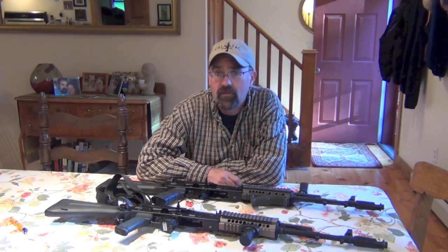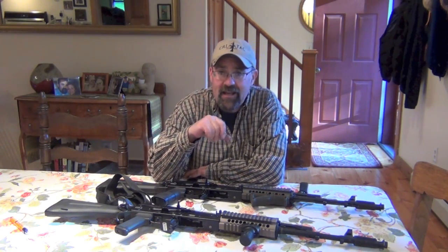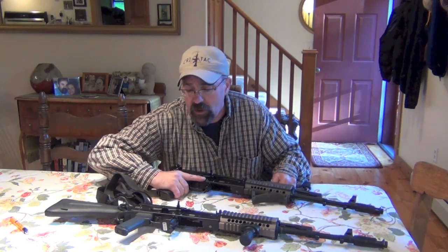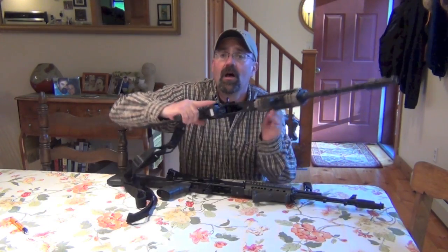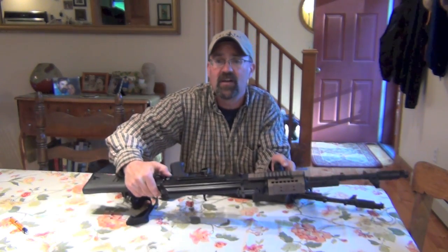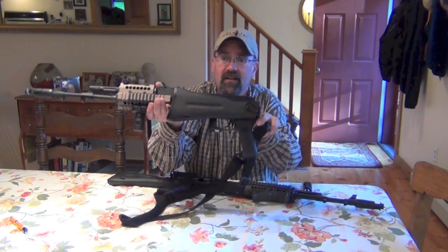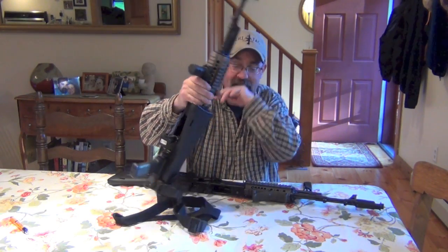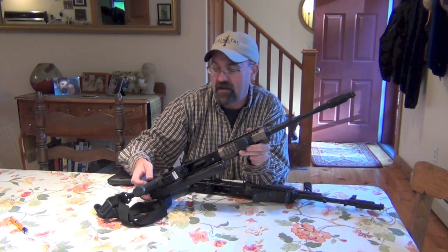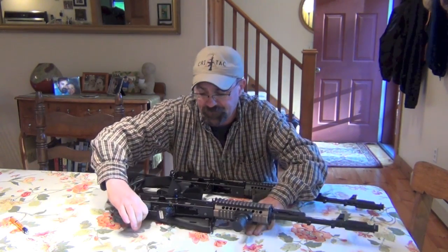Want to talk today about the Arsenal Las Vegas AK series. We have an AK47, so this is in 7.62x39, and we also have the SGL31-94. The 94 designates that these guns are side folders, so by pressing this button here, we get this type of configuration, which I'll tell you is really sweet. It's a great little setup, allows you to compress the gun, and in fact, if you had to, you could obviously shoot the gun from this type of situation.